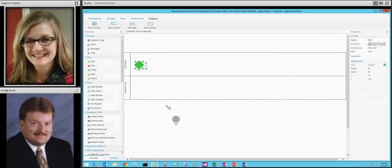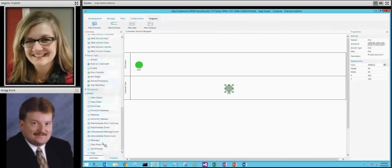So we always have a start and an end to any business process. So we'll go ahead and start in the call center and hopefully end in successful completion of the customer care case. So I'll go ahead and create an activity here, and I'll really create a container in the BPM notation here.